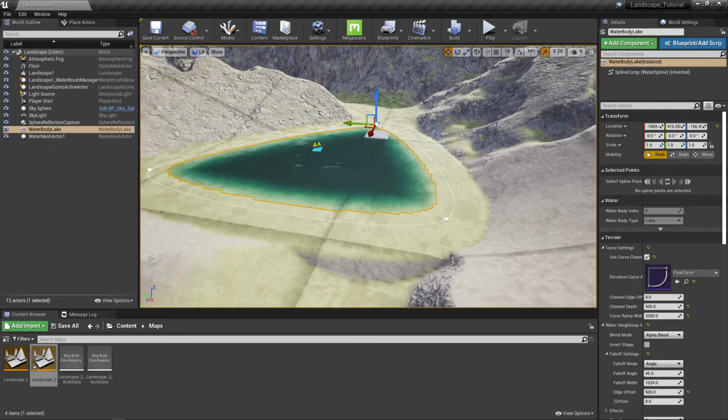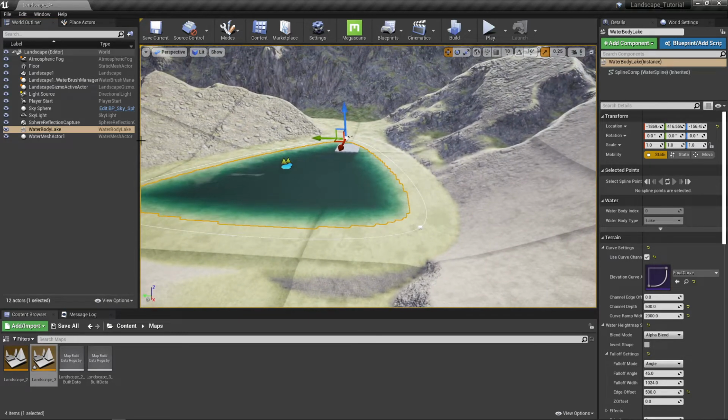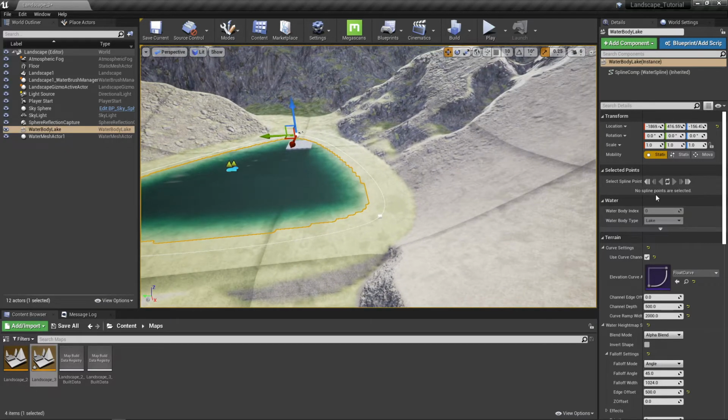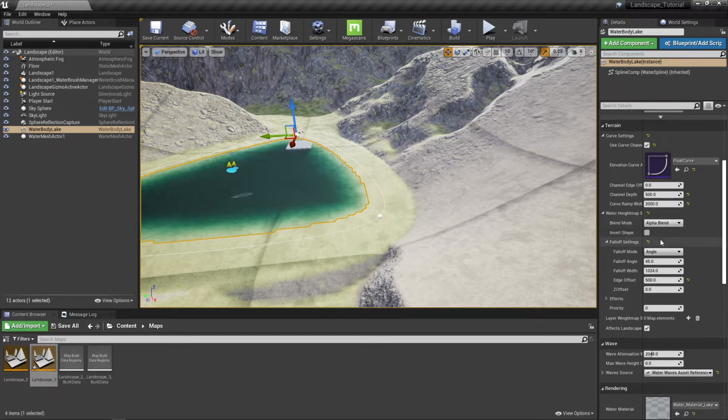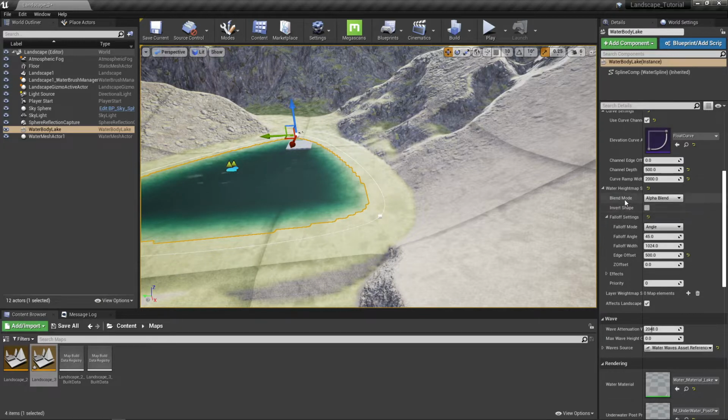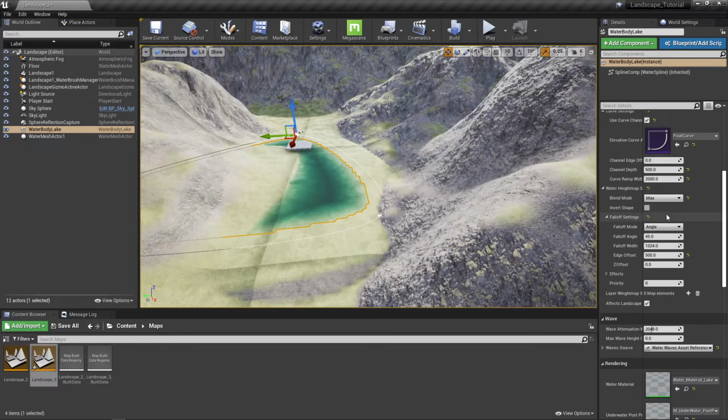Now, the other thing I want to do is, with the water body lake selected, go over here to my different settings, and adjust the way my blend is working right here. Right here it says alpha blend. I want to select that and select max.